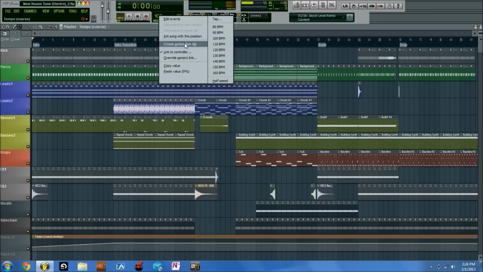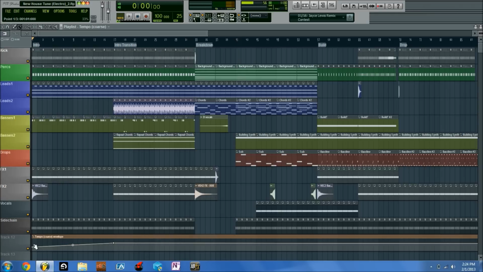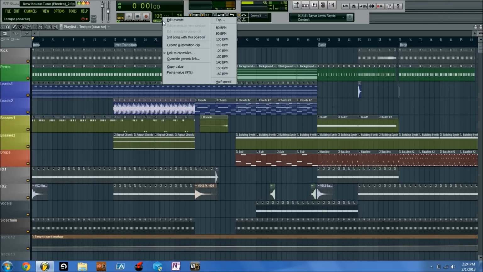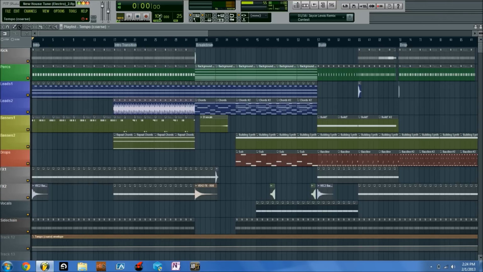Then you do create automation clip, and an automation clip should appear looking something like this. You're going to then take what's in your copy value, which would be the 100, whatever your starting value is. It doesn't matter if it's 100 or 120, 150.